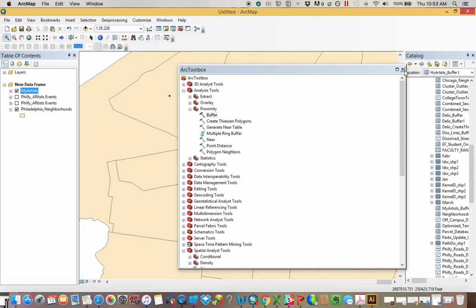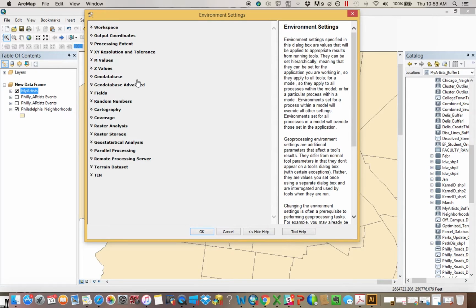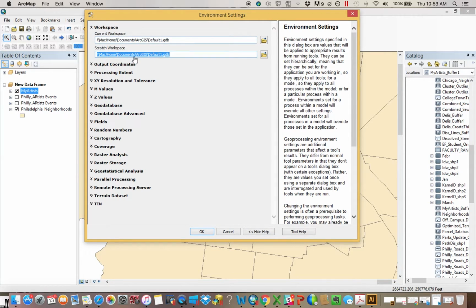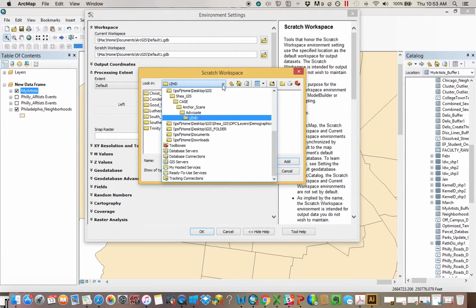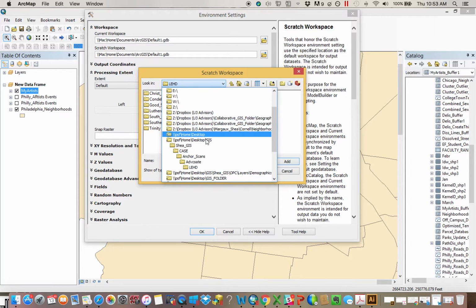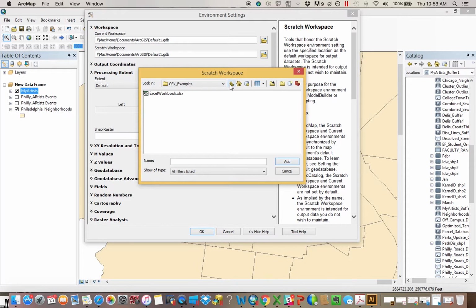The other way to go about it is if you come up to Geoprocessing and go to Environments. Under Workspace, you can set something called the Scratch Workspace, which is essentially where things save to. So if I wanted to make this that folder I've been using on my desktop, CSV examples, I'll just say October 13th Scratch.